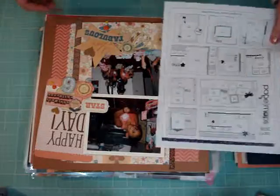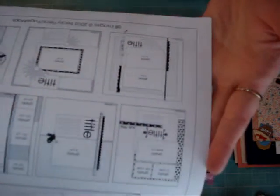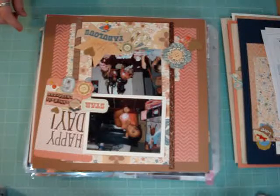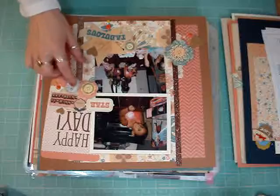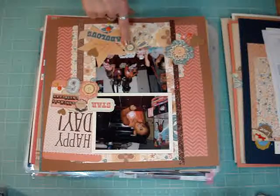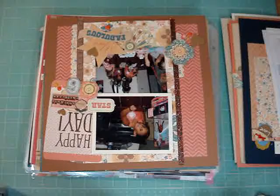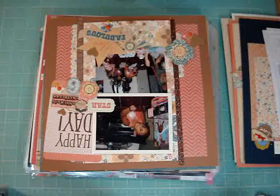Oh, I guess I did leave the sketch with this one. This one's called Happy Day, and I used this sketch. It's a page map sketch there. And so this was my niece's daughter. It was Abigail's 6th birthday, and that's where I originally put the 7, and then I corrected it and put a 6 on there. I used enamel dots. I used flowers that were in the embellishment, one of the sticker packs that came. Cork hearts, more of that ribbon that I added in.